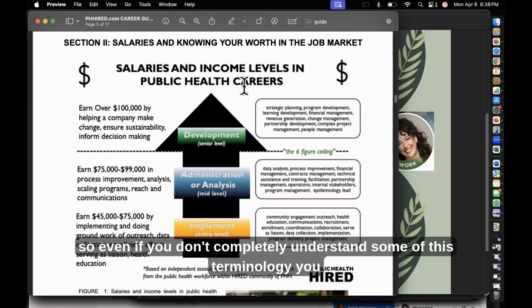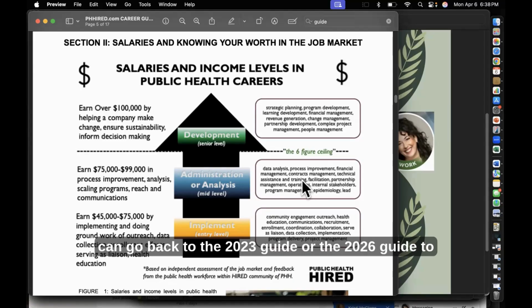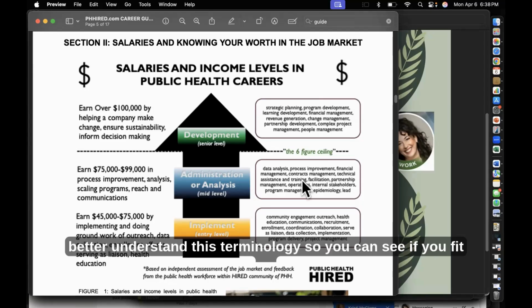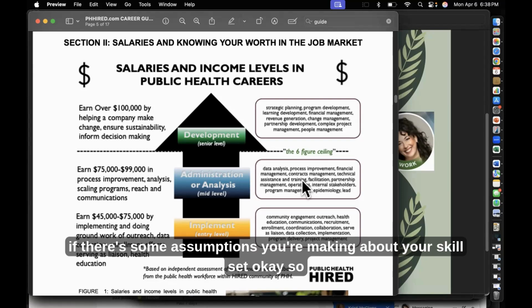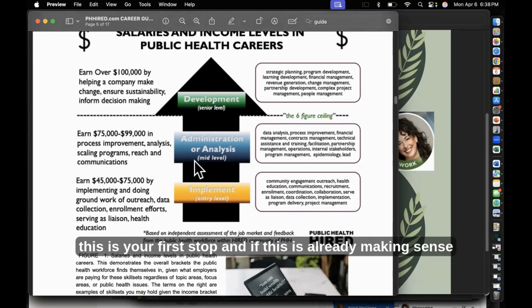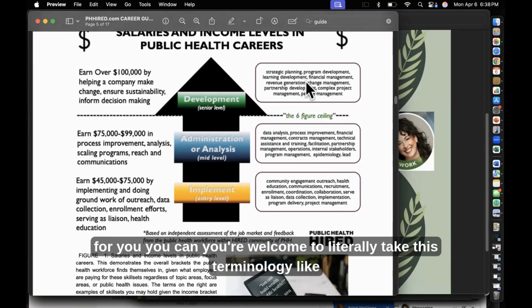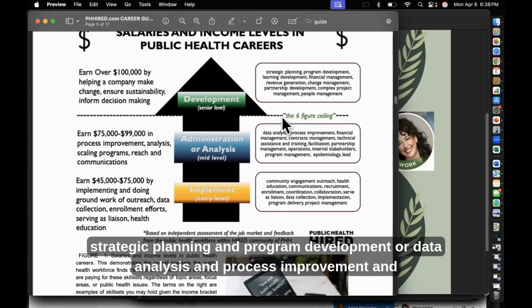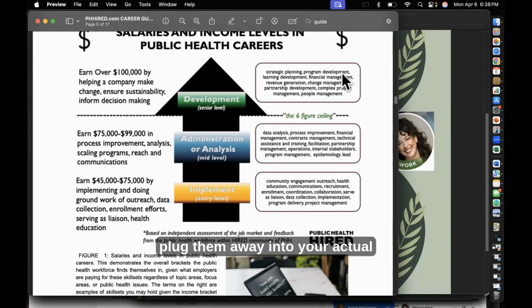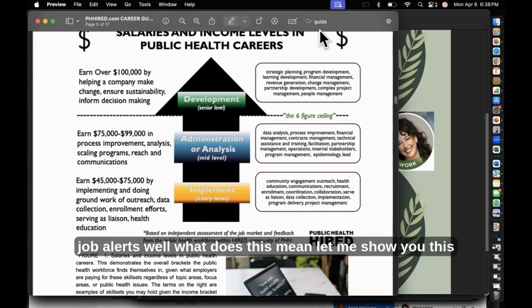Even if you don't completely understand some of this terminology, you can go back to the 2023 guide or the 2026 guide to better understand it, so you can see if you fit or if there are some assumptions you're making about your skill set. So this is your first stop. And if this is already making sense for you, you're welcome to take this terminology, like strategic planning and program development or data analysis and process improvement, and plug it into your actual job alerts.